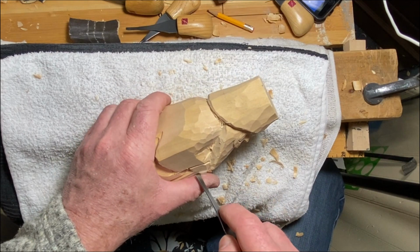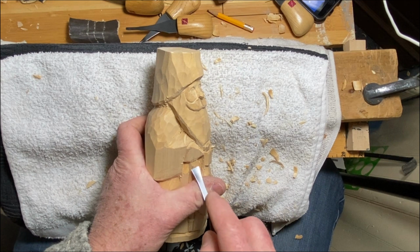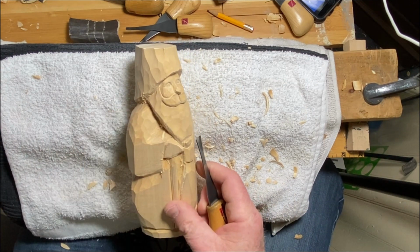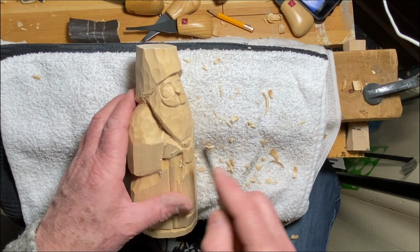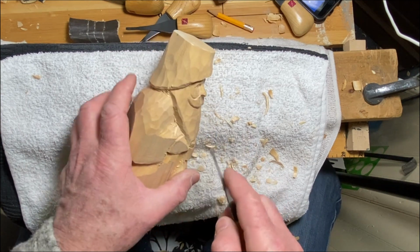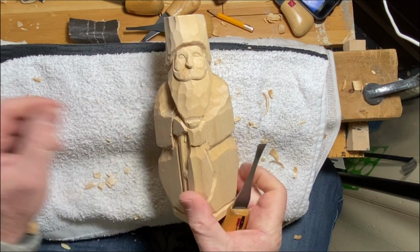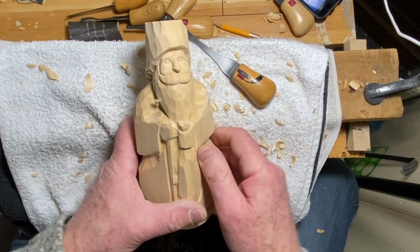So I'm going to keep working along this area, right around the mittens, and I'm just going to keep picking away at this, take what's looking a little messy and just keep working at it until I get it a little bit nicer. Okay, I'm just carving away here.